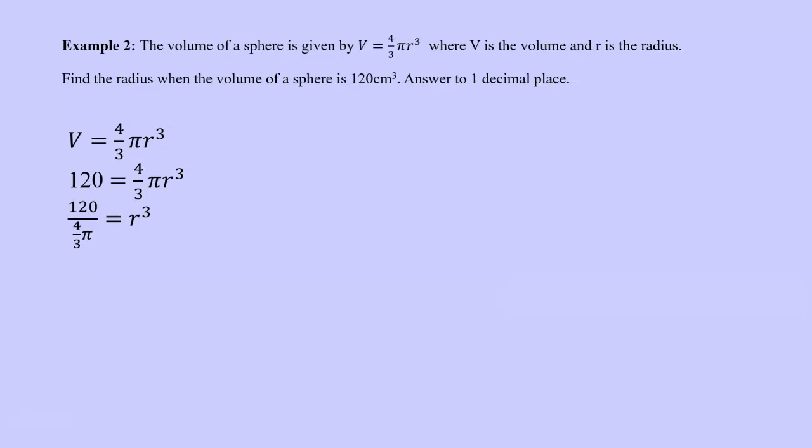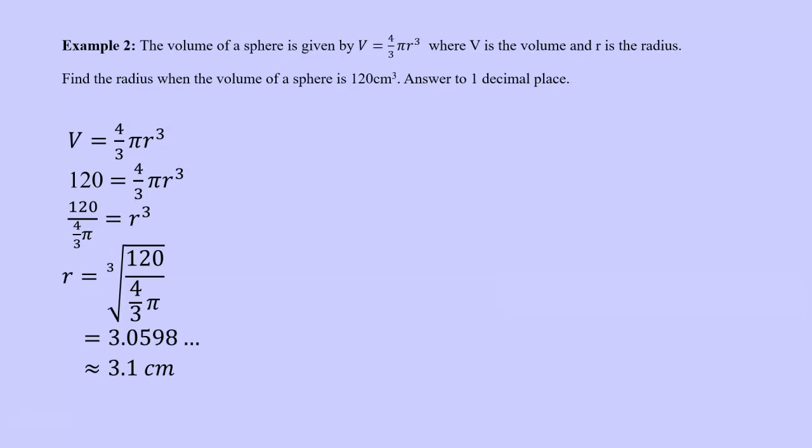All right, so now I need to get rid of the cube. So I'm going to cube root. And you could have that as a decimal on your calculator and cube root it. I like to keep it exact all the way through to the end. We'll then just type that in, and you can try that, and we should get about 3.0598, etc. So pause and check you can get that. We're going to round that to 1 decimal place, and I have 3.1 centimeters because it's a radius.